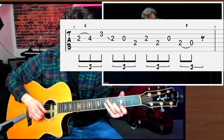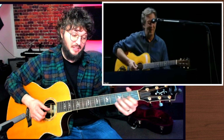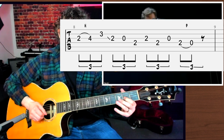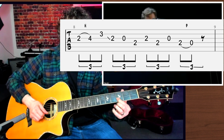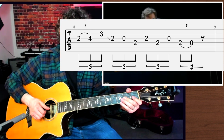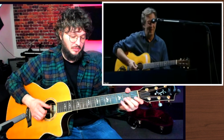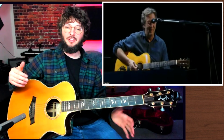That's what he's doing there. Okay, so basically he's doing that slide in, but this time he does a hammer-on. Goes 2 to 4 on the G string to the 3rd fret of the B string. Then he slides that back down to the 2nd fret. So you've seen him do that twice already. That's a common riff that he does all the time.